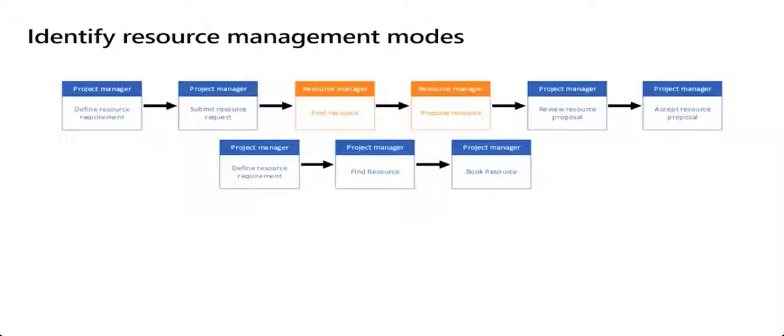And this is where the project manager basically says, here are the requirements for the resource I need. And then the resource manager is going to go out and find qualified resources and propose them to the project manager. The project manager then accepts or rejects those resources that were proposed by the resource manager.